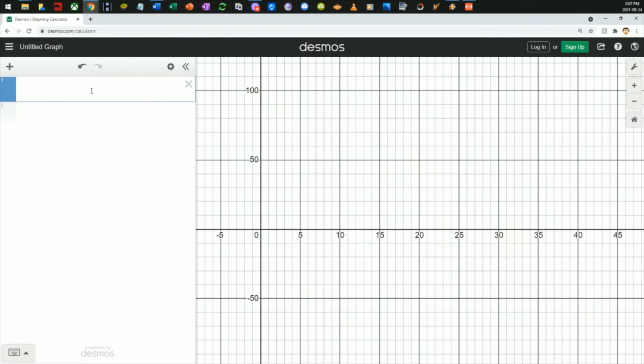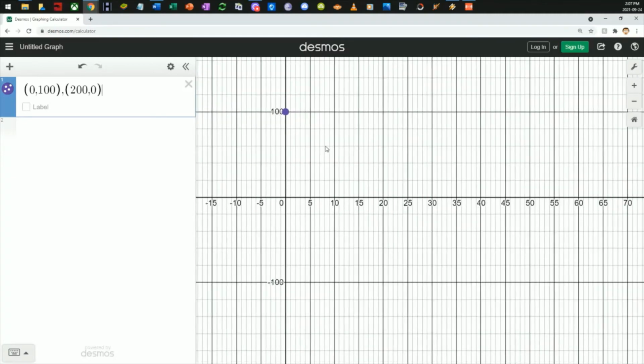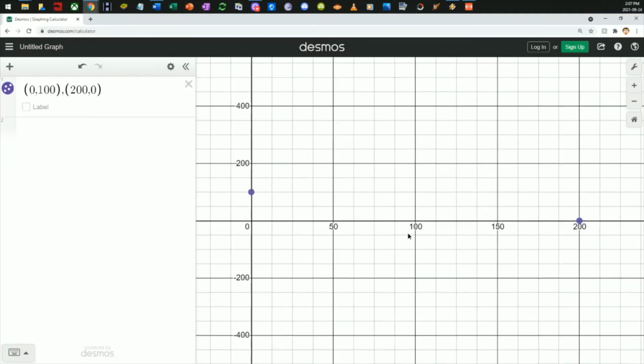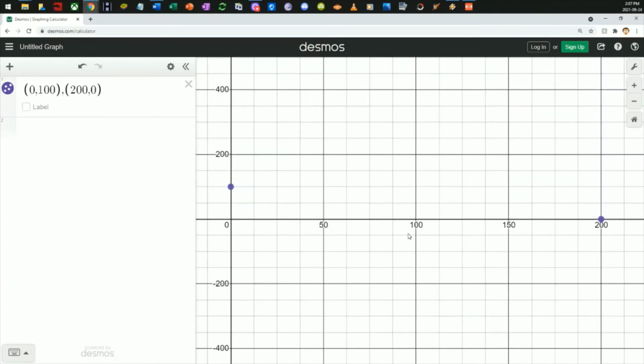And I am going to point out that the hill, not that this is super important, but we want our hill at the height to be 100 meters high. So that's going to be 0 horizontal distance, 100 meters high. And we know that it's going to be 200 meters horizontally. So at 200 meters, it'll be down to 0. So basically, we need to go through those 2 points.